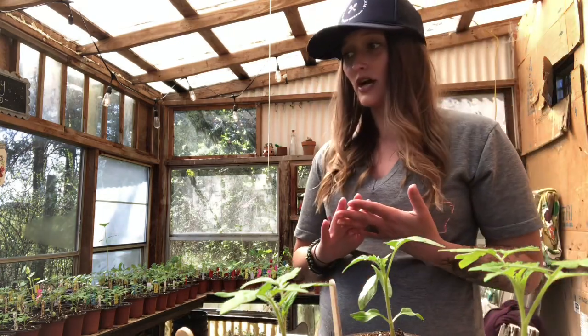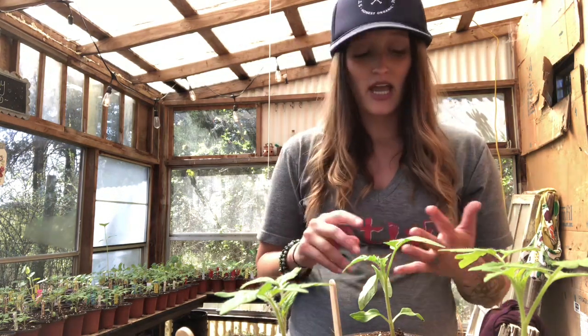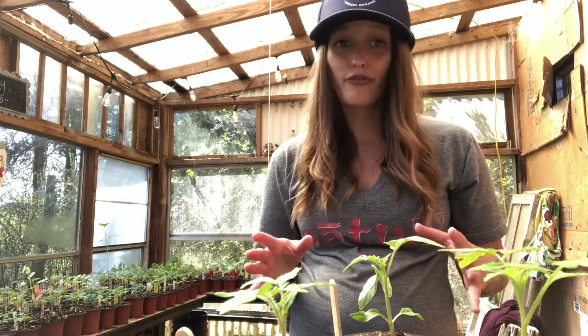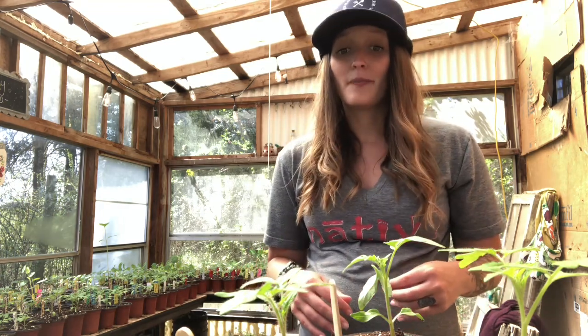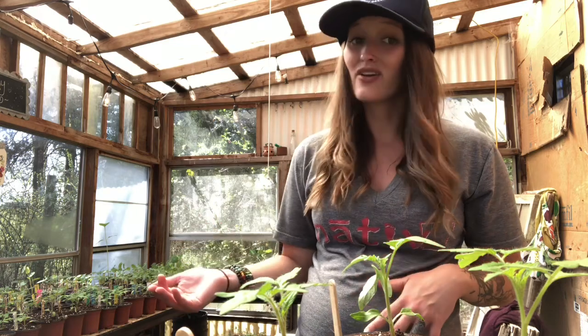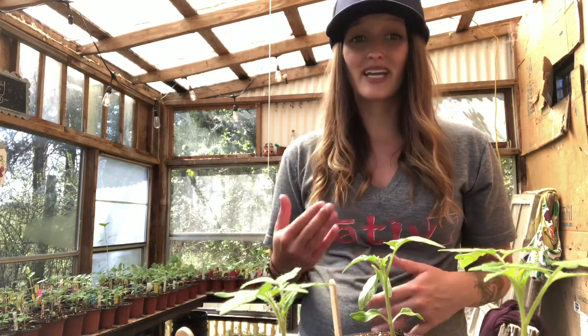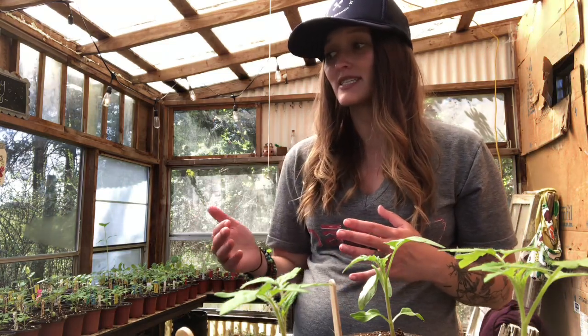So that's something else that you might see a lot as we're going through this little tour: I have a lot of cherry tomatoes. A lot. More than probably I need. But the reason behind that is cherry tomatoes are so forgiving, for me in particular. Super easy to grow. They yield a lot of fruit. And they sell really well. So for me, it was kind of a no-brainer when I know that that is something that I can sell a lot of. Pretty easy to take care of. My kids love cherry tomatoes, so it could even be one of those things like I plant them and then, hey, you harvest. They can kind of tend to it. So that was a big reason in growing, and I started a bunch of different varieties that are supposed to have a lot of really unique flavors. So pretty excited about that too.